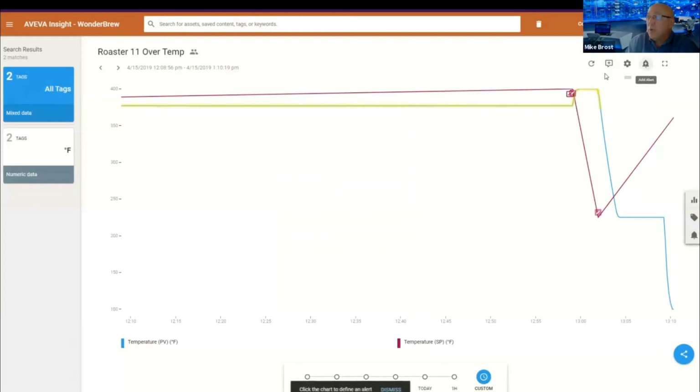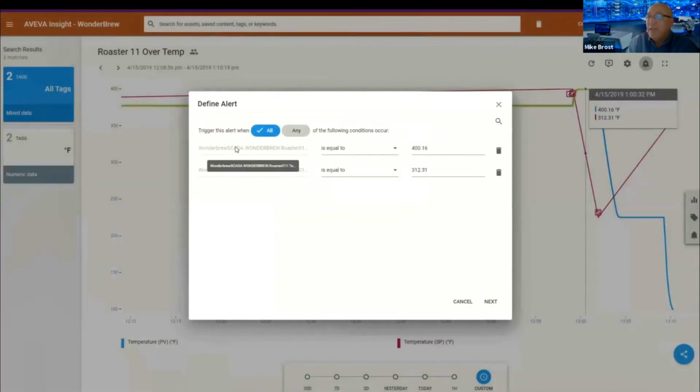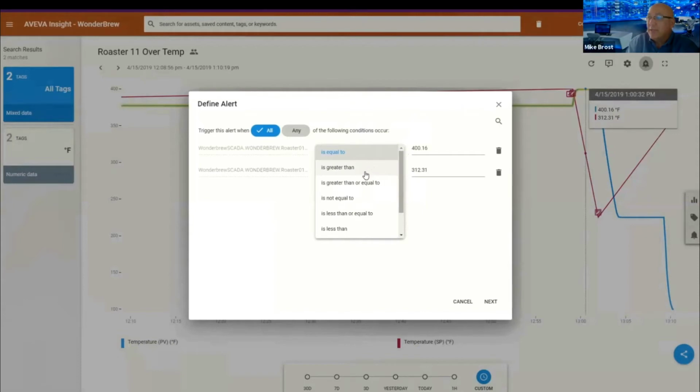You can also create an alert on this. So we can drag our little alert icon down and add an alert to our asset. We can pick a point on the trend, and it'll basically bring in the data that we had. And now we can create an alert that says, if this value is equal to something or greater than something, so we can make changes to this. It's all English-based, very informative as to what you're actually doing. Come in here and change the set point or different tag values. One's the set point, one's the process value.